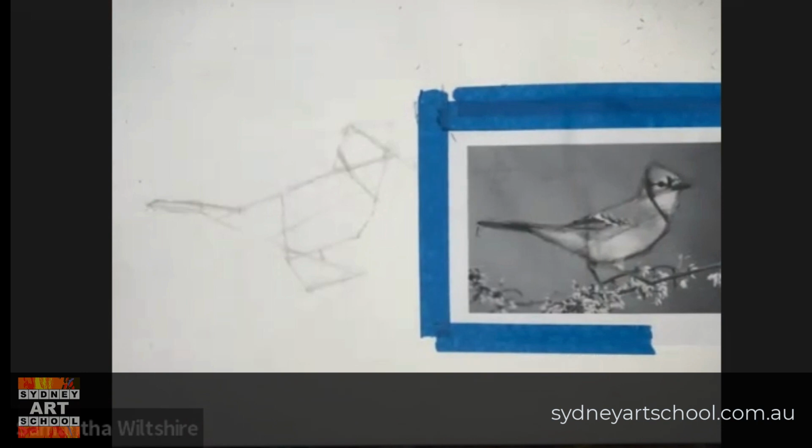All right, so this is what I should now be left with. And what I want to do now is that next internal layer of detail.